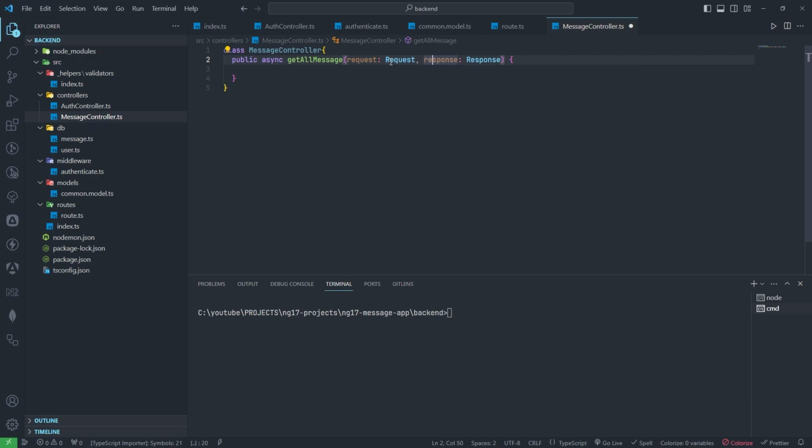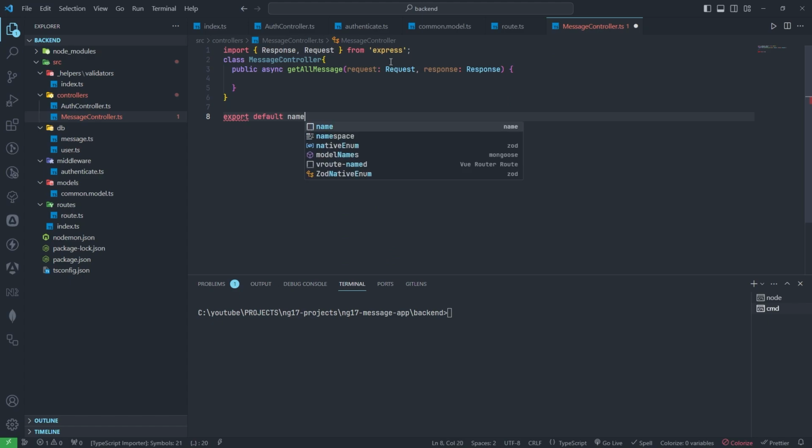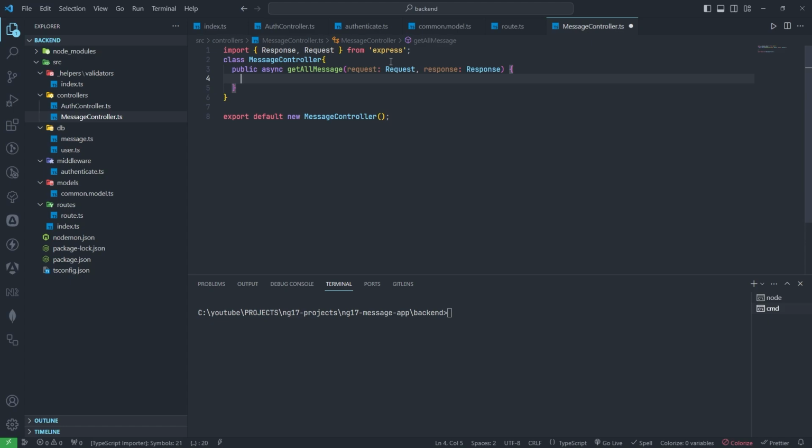If we need the logged in user data, then we can use this, otherwise we don't need to use this. Okay, here I will first of all export default new MessageController. Okay, exported. Here I will add first of all try catch.